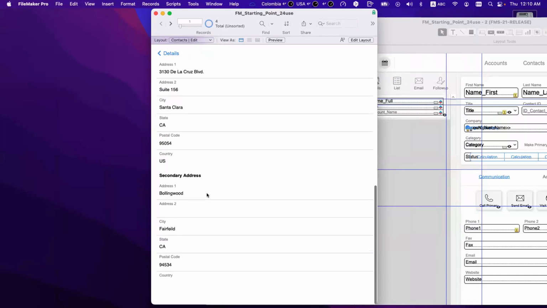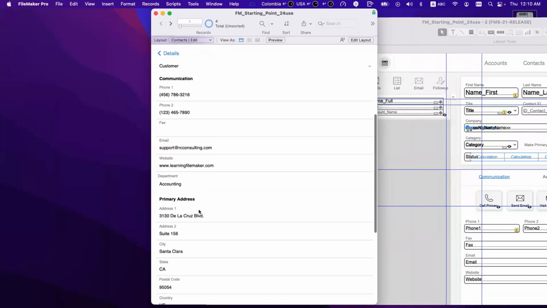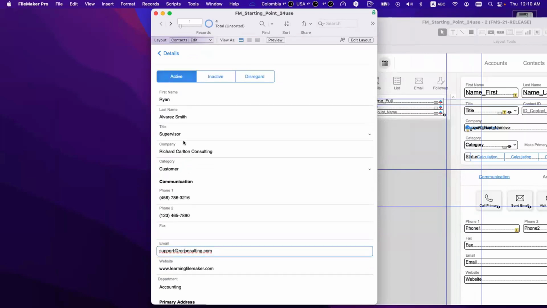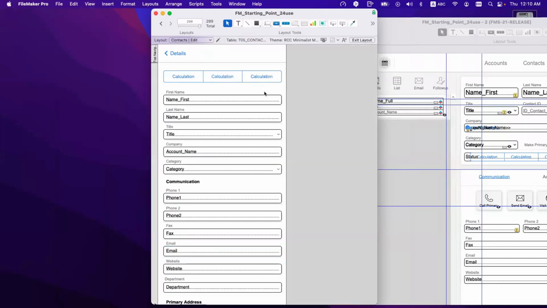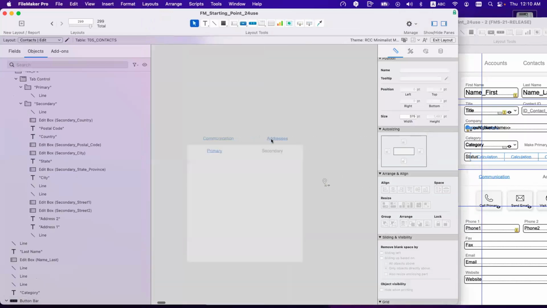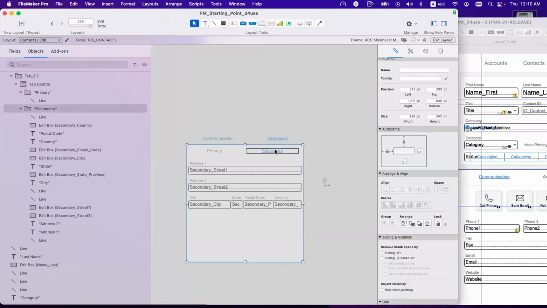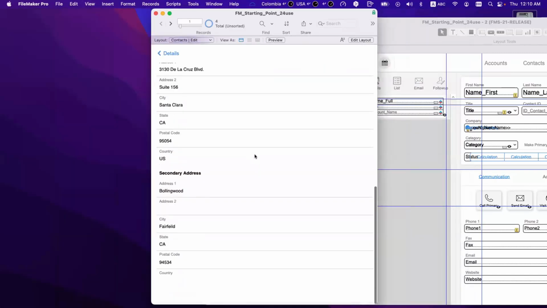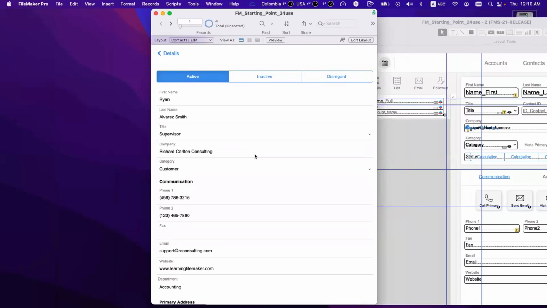You scroll: secondary address, primary address, communication, no accordion or tab or all this stuff here. This doesn't work on an iPhone. Okay, remove that. So you scroll, right? You edit and you scroll, right?